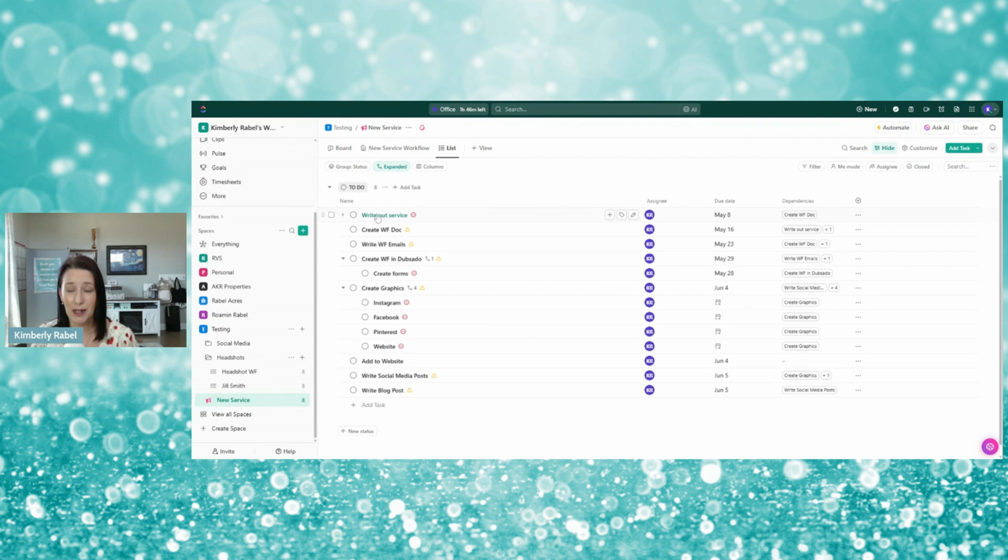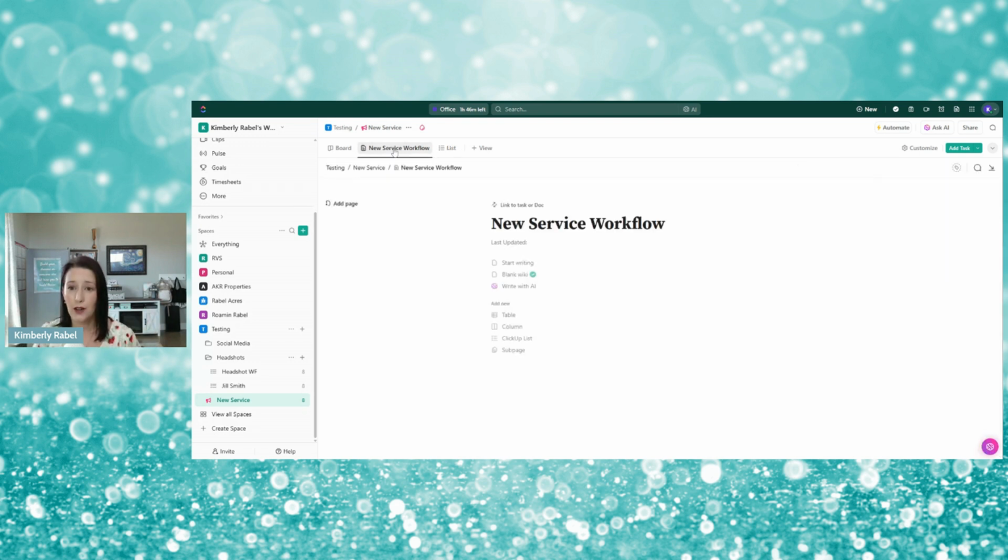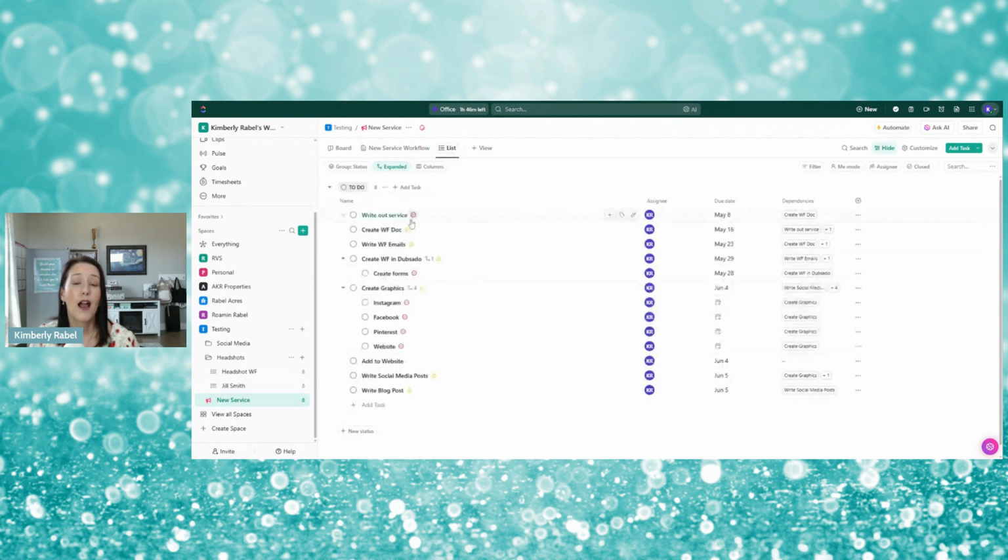So I start out by writing out my service. I give myself 2 to 3 sentences on what the service is, some pricing, if it includes a discovery call, all those types of things. Sometimes a time frame on how long that process, the service takes me if it's a project-based service. And then I go into my workflow document and I write out the entire service from initial contact to when the project gets archived in my CRM. From there, within that document, I'll write out the workflows, emails themselves based on how I've created that workflow. And then I go into Dubsado and I create the workflow based on those emails.